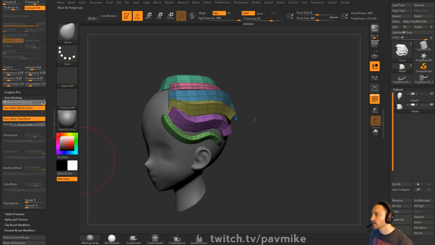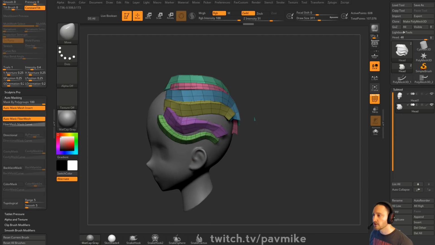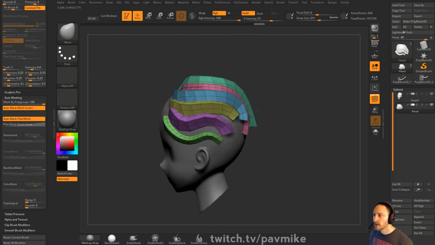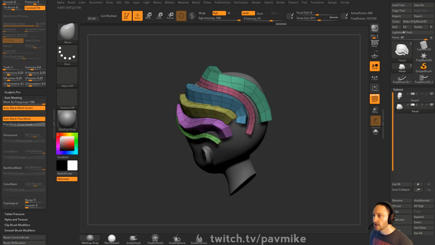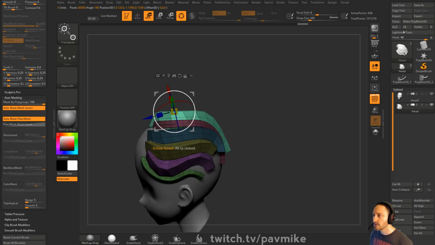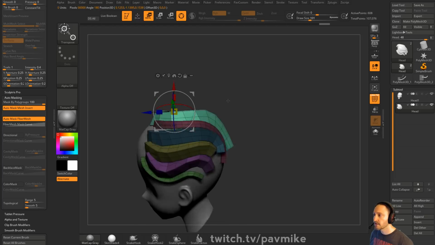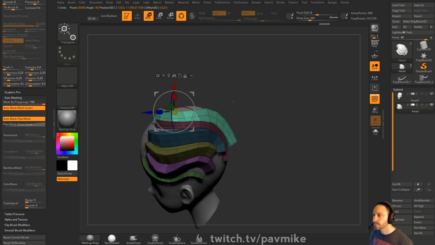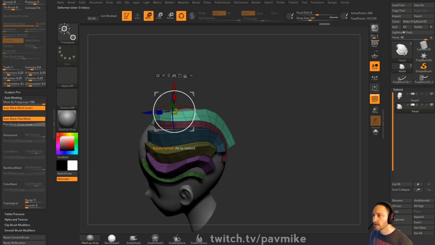Now I can use my move brush with auto masking on, mask by polygroups up to 100, or you can use mask by topological. You can go through and helix these things out. If you hit Control and select any one of these, position this little deformer right here, we could even do a bend curve deformer.